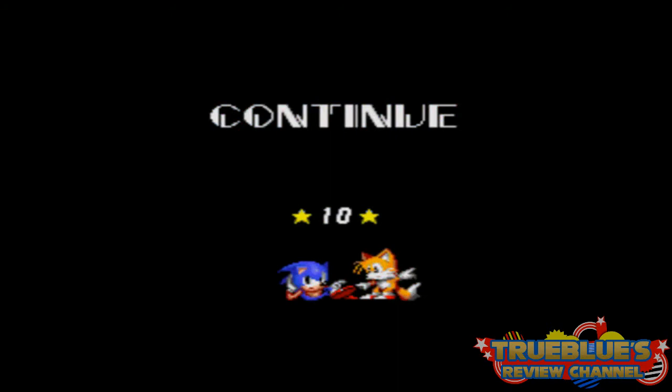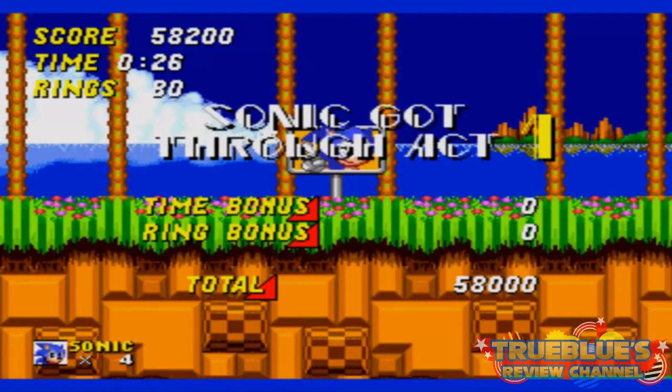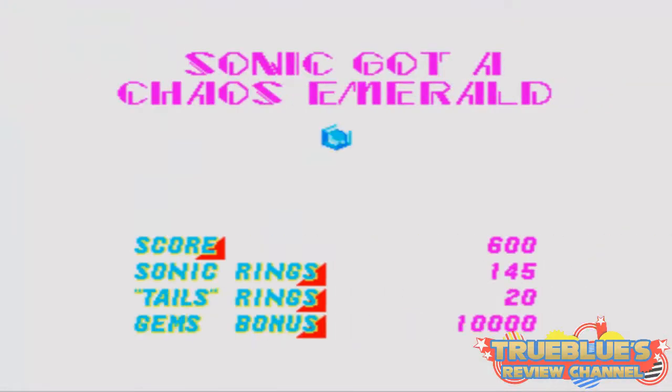One thing I didn't talk about was the use of continues. If you lose all your lives and have a continue with you, then you can have another shot at that level you died in. All your lives are reset back to 3, so it's really handy if you have one. To earn a continue, you just need to finish an act in a certain time with a certain number of rings.